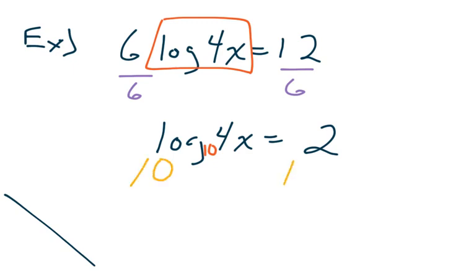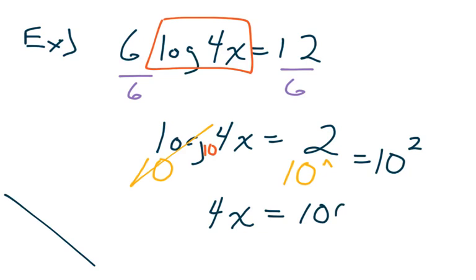What do I mean to base both sides with a 10? Well, it cancels with the log. But over here on the right side of the equation, we get 10 squared. Yes, it makes 2 become the exponent, since 10 is the base. And, of course, 10 squared is 100. And all I got to do is divide both sides by 4. We found x again. Good job, algebra agents.